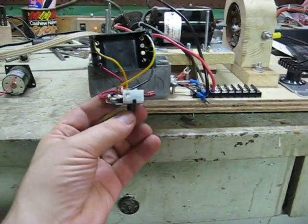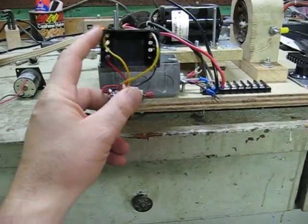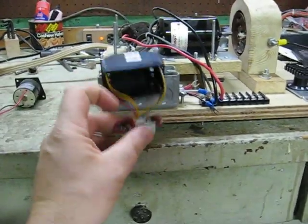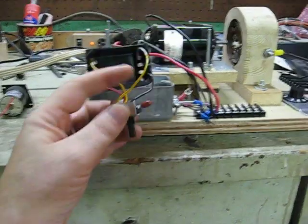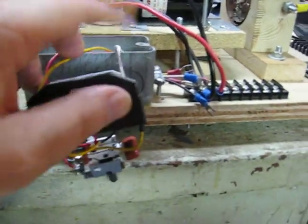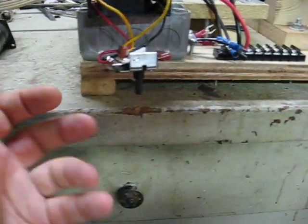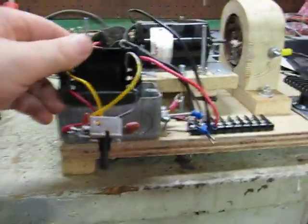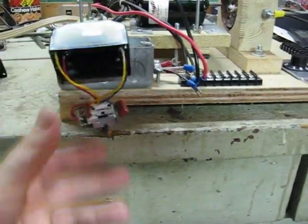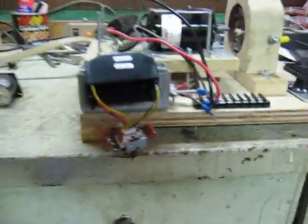I opened it up today and this is what I discovered. The yellow wire, which is one of the control wires, has just been looped through here — as you can see, it loops through and comes out the other half as white. So it goes in yellow and comes out white. What I think they did is they disconnected it from that terminal. And I paid like fifty dollars for this. But anyway, I thought I'd just document that in the event that anybody is interested.